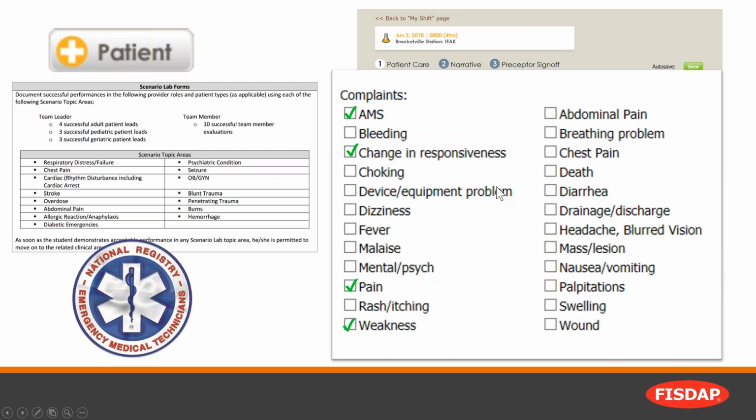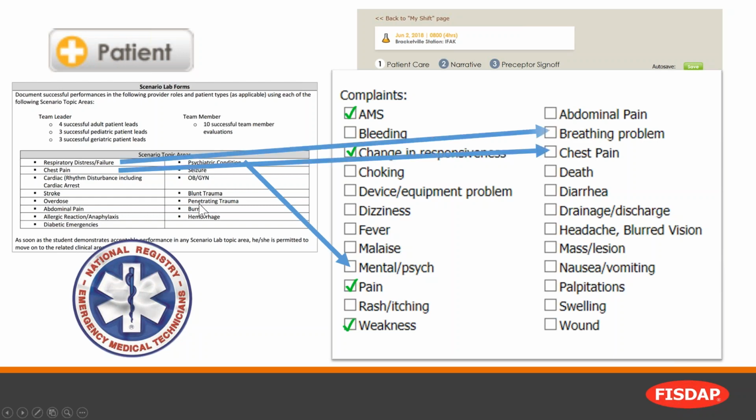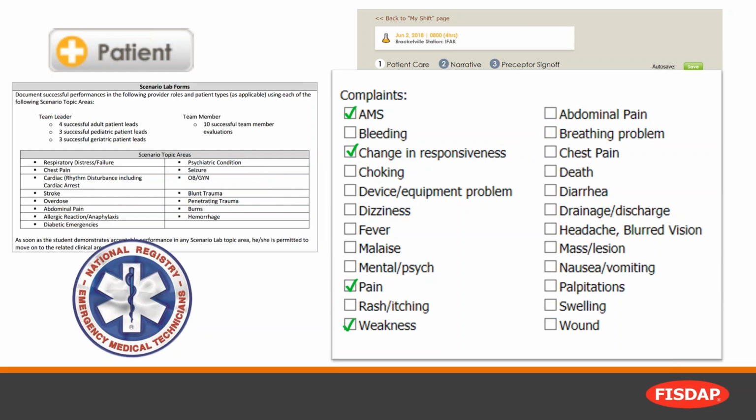So where it has to do with dizziness and pain, etc., you're looking for a statement from the patient, and that's why these are mixed. Mapping them into the Fisdap complaints and impressions is something that you don't want your students to have to do. So this is very complex. I hate it. It's horrible. So instead of telling your students, well, if you click on this, you'll get credit for that, I would say, please just tell them, just document what you saw.